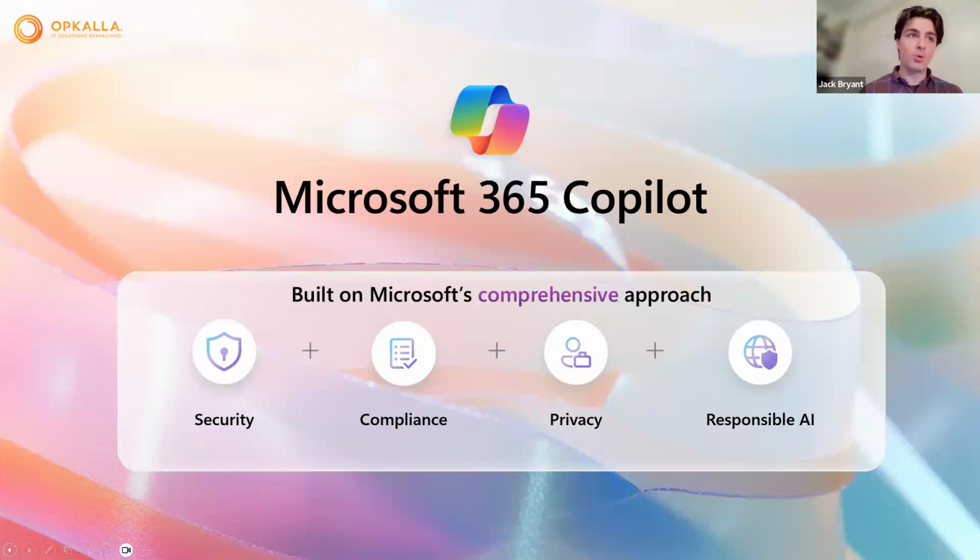So the cool thing about that is if you've already invested significant effort into securing your data and making sure that you have very secure data, you're going to be able to reap the benefits of that with Copilot. However, if that is not the case, it becomes even easier to navigate laterally across the organization. When you think about the cybersecurity implications of that, it becomes a lot easier for anyone to get access to any data because you can use this tool for whatever you want, right? You can ask for anything you want, and it's going to be able to use Microsoft Search, which I'll get into, which is how it actually finds the relevant information and context from the Microsoft Graph.